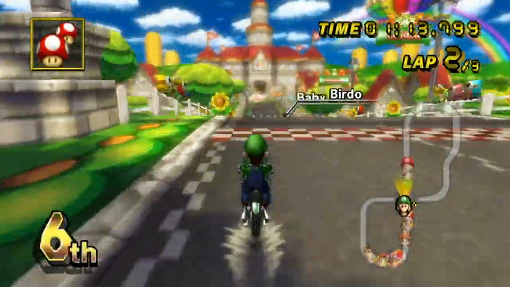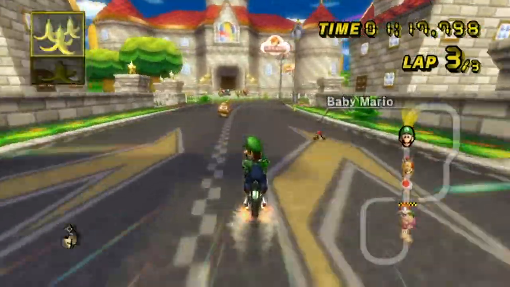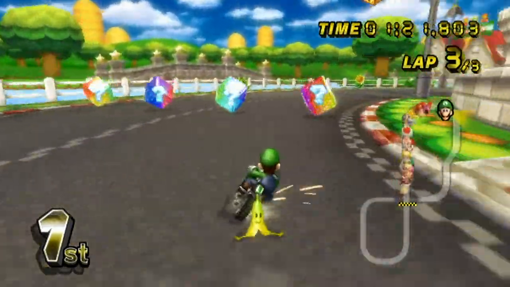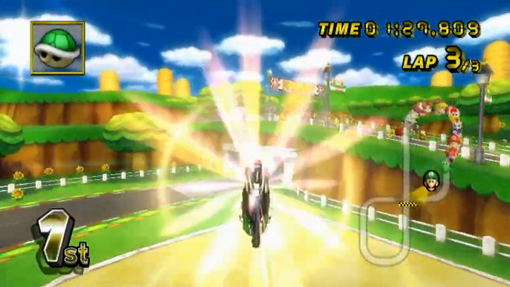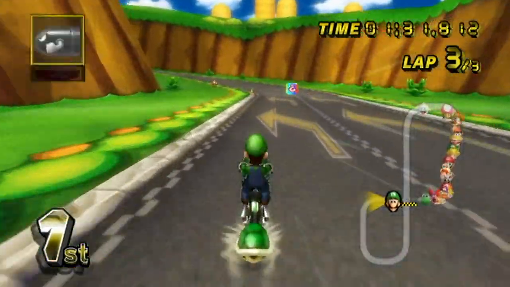What would you call them? The item distributions across all of the races. So what I mean by that is the items that 12th place would usually get are the items that 23rd and 24th will get, the items that 11th place would normally get, or what 21st and 22nd would get, etc.